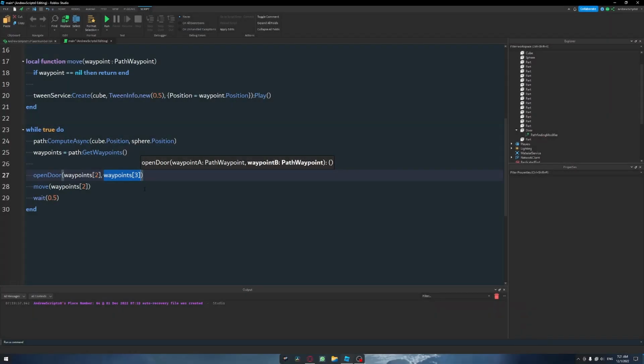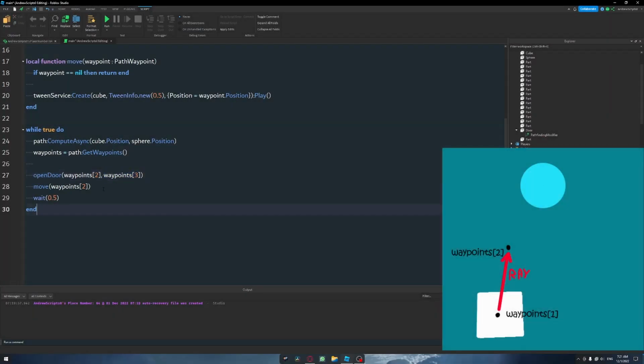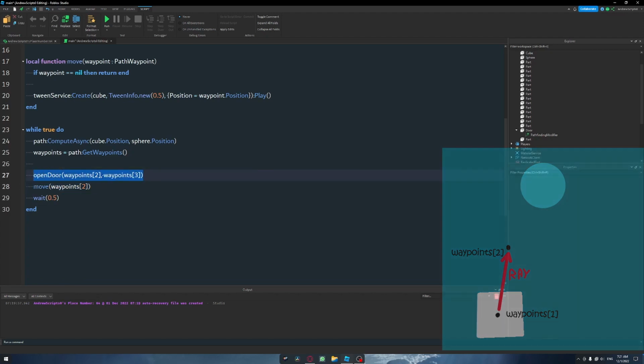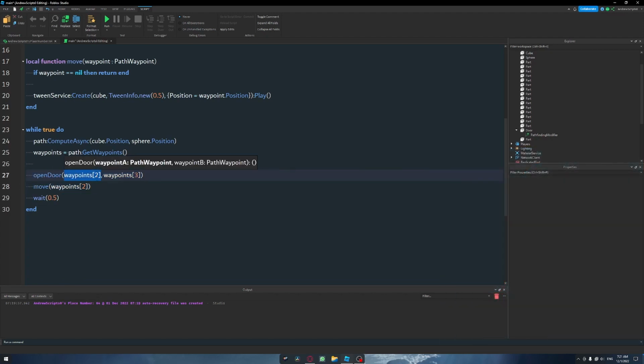If that makes any sense, I will put an image so you can see right now on the screen. And what I'm going to do is cast a ray between those two positions of the waypoints, which are Vector3s, and I will detect if a door is in that ray, and if it is, we're just going to open the door.